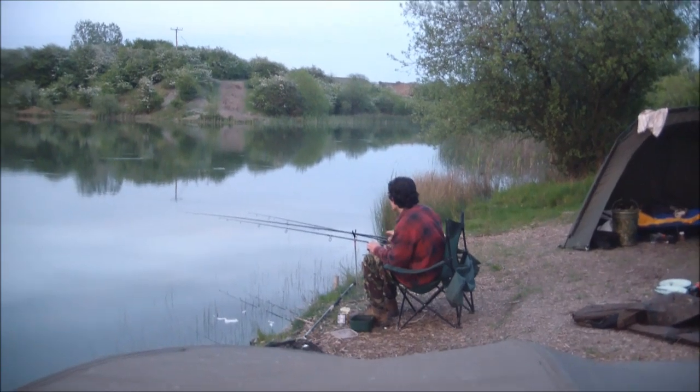Stalking man extraordinaire, for carp, I might add. We'll see what happens tonight. Hopefully we'll both get into fish. I'll definitely blog you in the morning, if not in the night, possibly with a fish, depending on how much light we've got. So hopefully I'll be seeing you soon with a fish, and also tomorrow I'll run you through a couple of rigs maybe, so see you then.